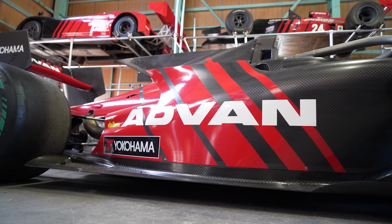Now, obviously I look at these cars and I'm mind blown by them. And when I start to learn about the history of them and look at it later, I'm completely captivated by it. Example, this Supra. When we found that other abandoned one, I jumped straight into researching all about it, and it blew my mind. So obviously, I can't just point at these cars and know exactly what series they're from, but May did her homework, and we got some information from Yokohama to make sure we knew all of this before coming into it. But I'm gonna let you take over, because all I know is these are like F-series cars from racing at Fuji and all this stuff, and that's about it.